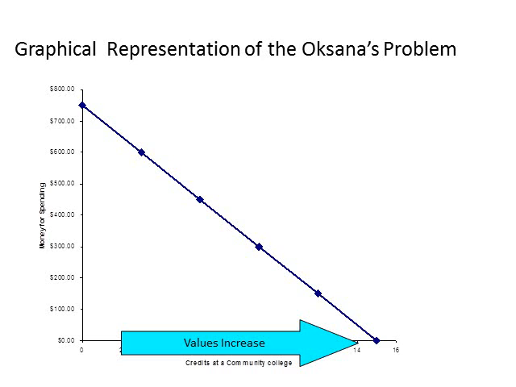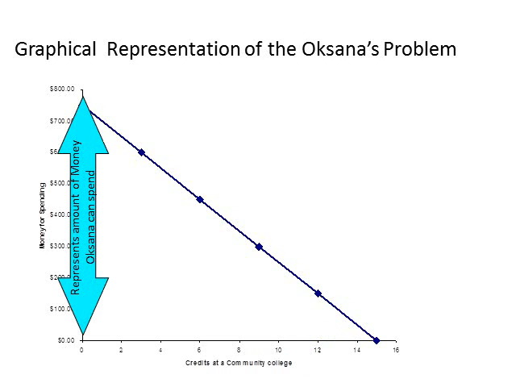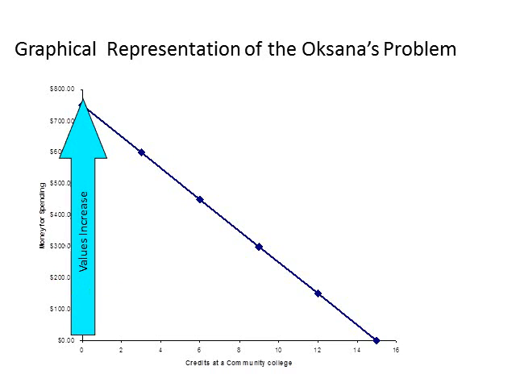Oksana's spending money is placed on the up and down line. The up and down line is called by economists either the vertical axis, the y-axis, or the dependent axis. The name dependent axis is often used in economics to indicate that the value on that axis is tied to or dependent on the value selected on the horizontal axis. It is important to remember that values increase as your eye moves up from the bottom.